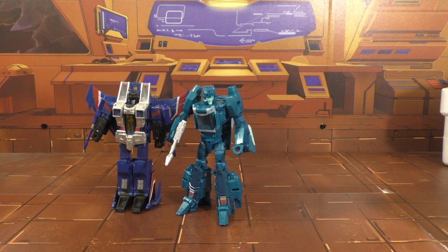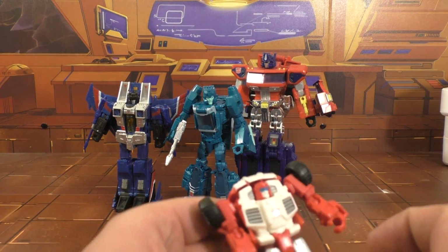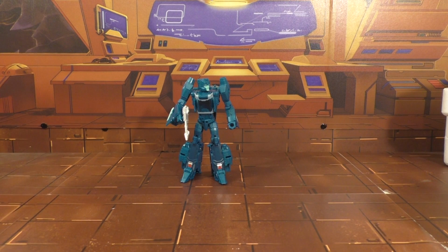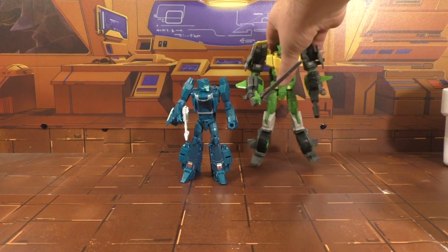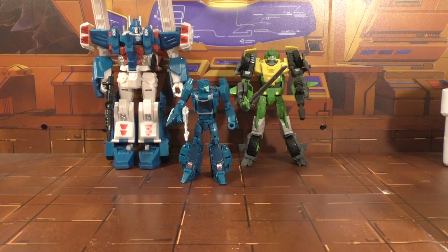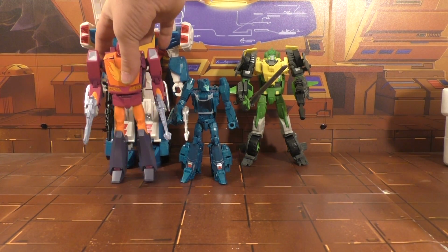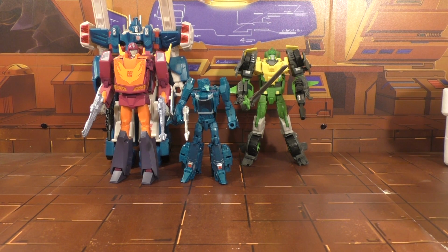He's about a head taller. So I think these guys are right where a headmaster should be, in my opinion. There he is with Optimus. And Swerve. I think he looks pretty good there. And let me grab a few other Autobots. I need to get an RC. Here he's with Springer. I got the Springer for really cheap, so he didn't have a gun, so I gave him one of the Toy World Constructicon guns. Ultra Magnus. And this is the MP Hot Rod, which I'm using as Rodimus Prime. And I think that looks pretty good. I like that a lot.